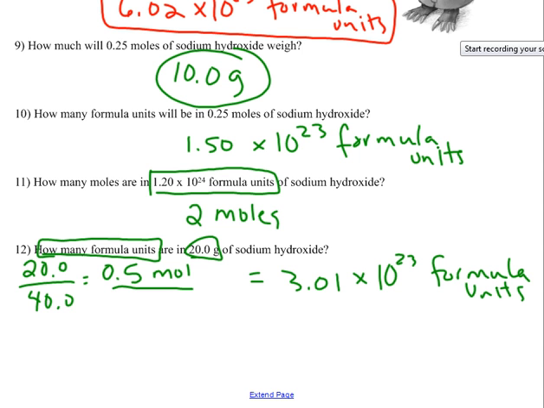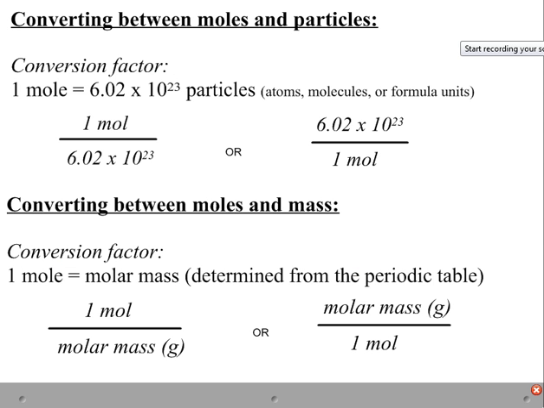This has been mental math so far, but what we need to do now is to set up, return to our dimensional analysis techniques in order to be able to solve problems that are trickier, and you're going to need more than just mental math. Okay, so here's where we're going to take a look here at your lecture notes.